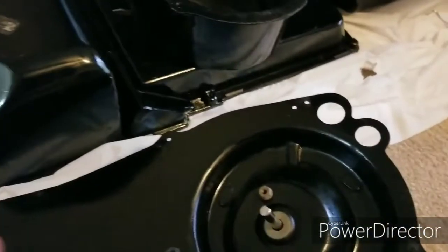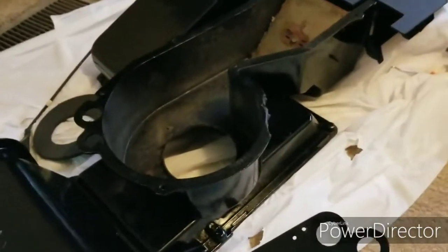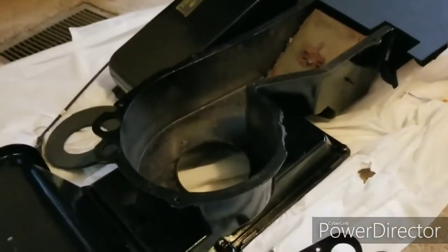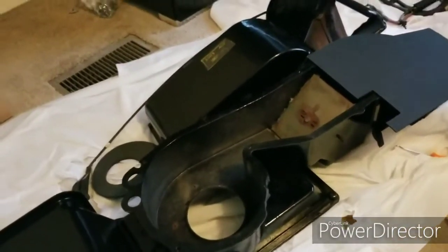So after you basically got everything assembled like this, I would wash it, which I already did. I washed it out and cleaned it. Then I also painted it. I masked off the factory marking, as you can see, because I thought it was cool and I wanted to preserve that. So I masked it off and just painted it with the Quick Color black, 99 cents at Home Depot. Came out pretty nice. And also you're going to need a rebuilding kit.